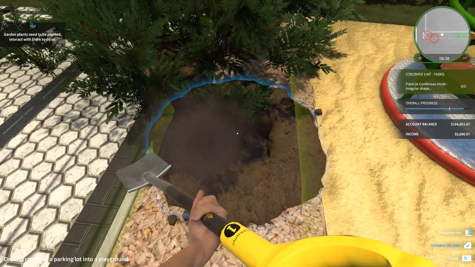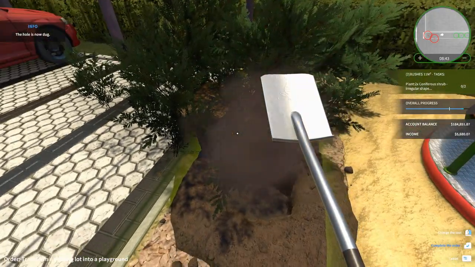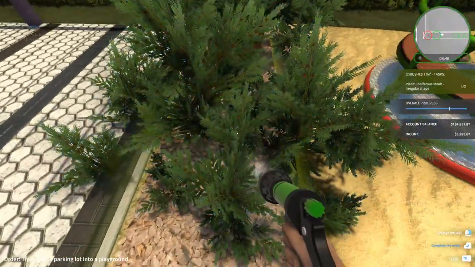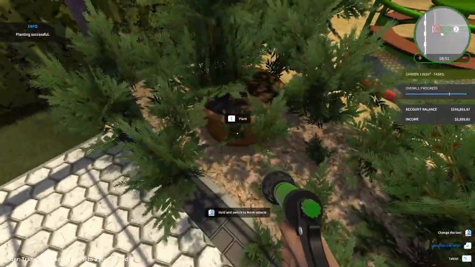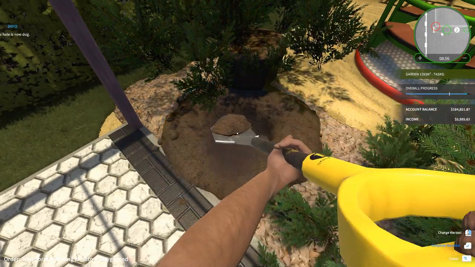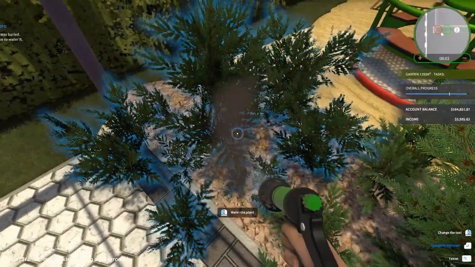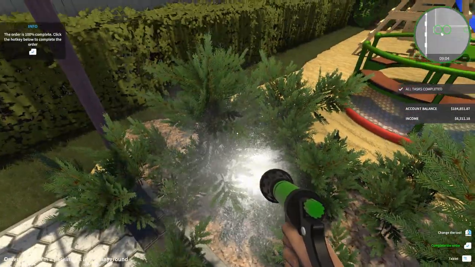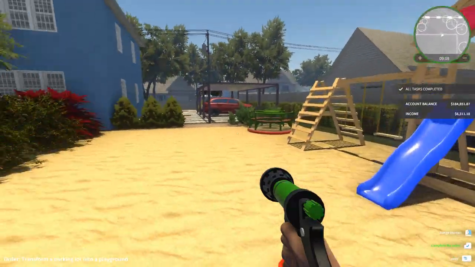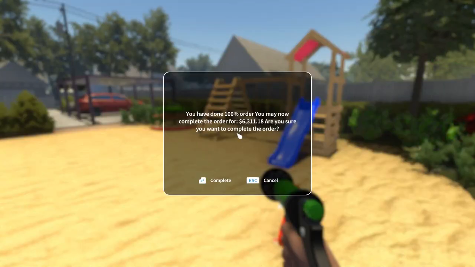So first we dig. Plants need to be planted, you know? Which stands to reason. Water them. Planting successful. And this thing over here, dig a little bit. Hole. Okay, put the soil. Oh, good. Order is 100% complete. You see? All of this real nice for the children now. We're done.